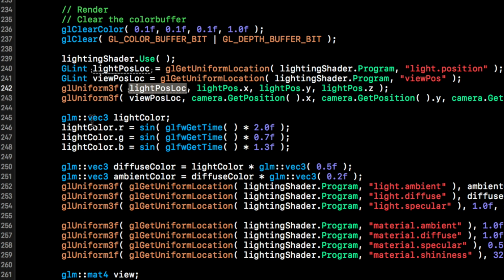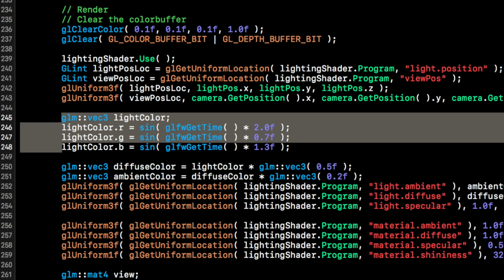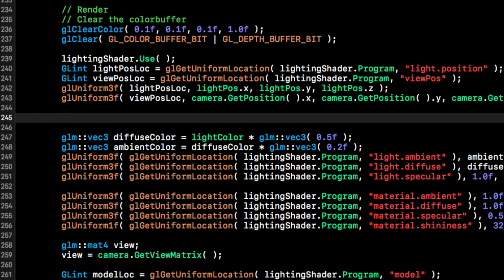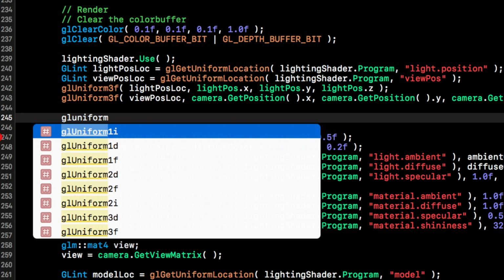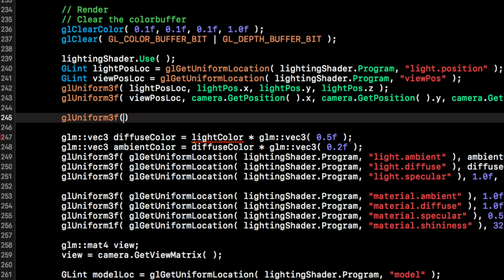And now we're going to start changing some stuff up. So we're going to set the light's properties. What we're going to do is just get rid of all of this, and we're going to put glUniform3f. We'll fix all these errors in a moment.